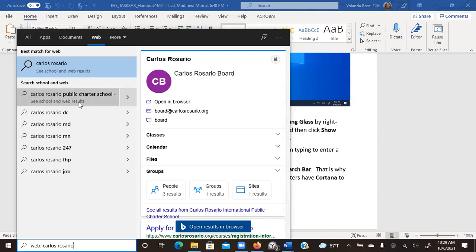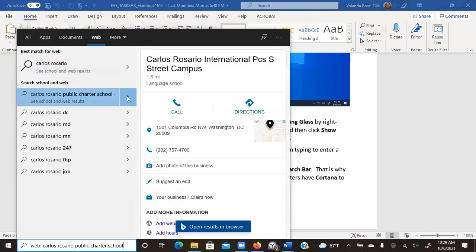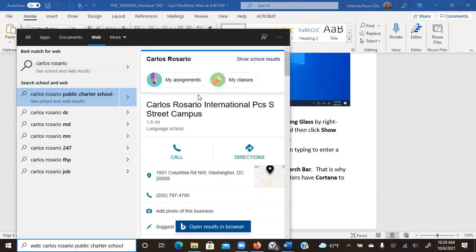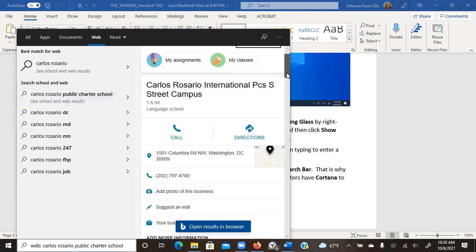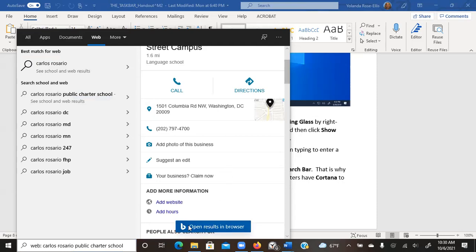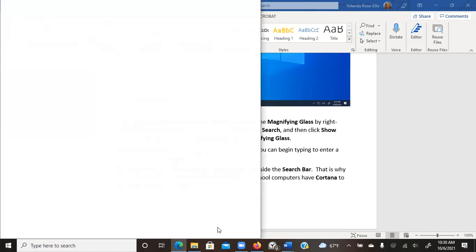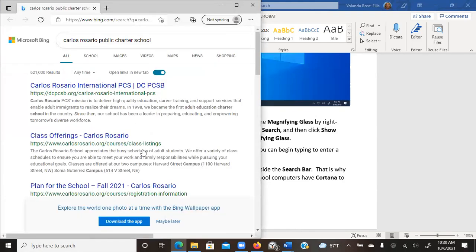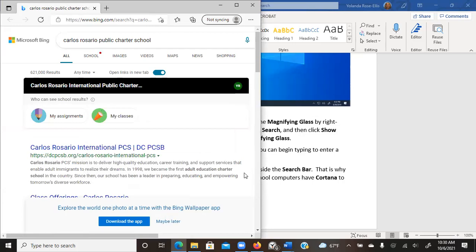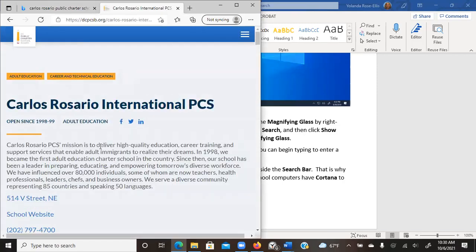If we click the arrow to the right on the second one, I get Carlos Rosario International PCS. If I go down to the bottom, it says Open results in browser. If I click that, it doesn't take me to the website exactly, but it takes me to a search for Carlos Rosario.